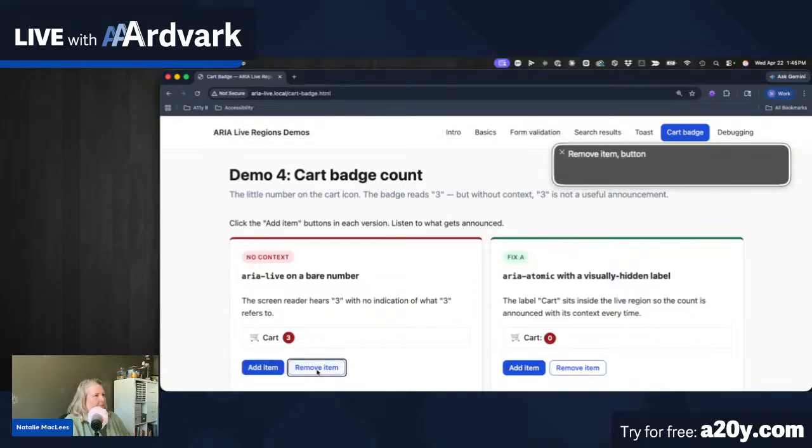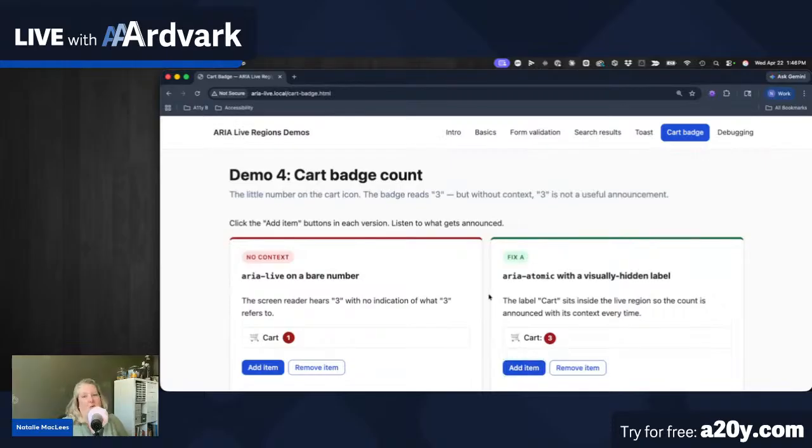Remove item. 2. 1. Form controls menu. Add item button. You are currently on a card. Items 1. Card. Items 2. Card. Items 3. Remove item. Card. Items 2. Card. Items 1. Add item button. Card. Items 2. Card. Items 3. VoiceOver off.